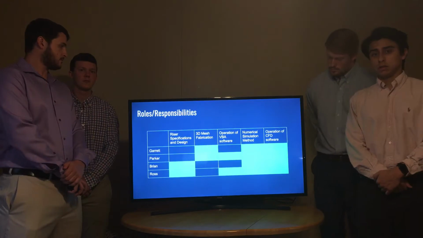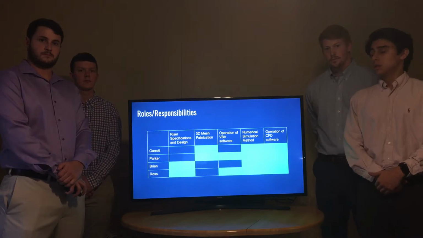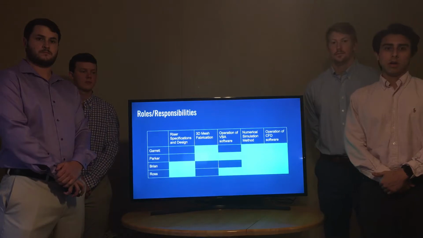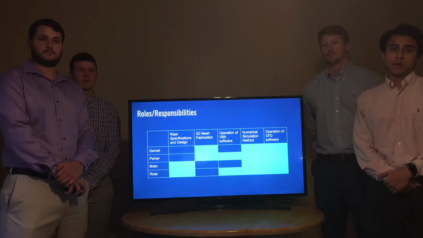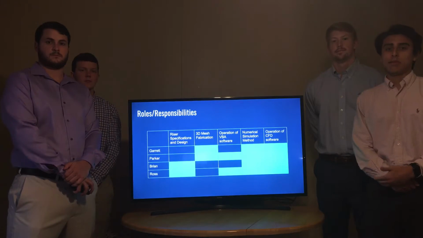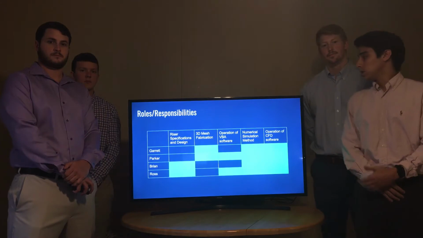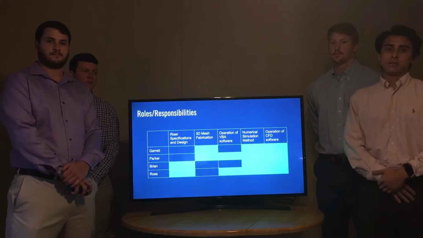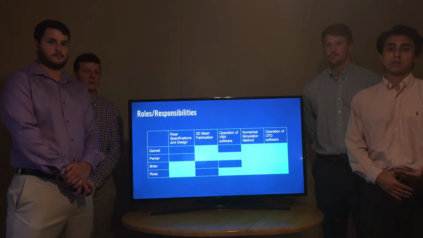So based on those tasks and goals, we went ahead and delegated some roles and responsibilities. For the riser specifications, the 3D mesh, and operation of VBA software, we decided to assign at least 2 people to each respective topic. We did this to ensure that no one person felt isolated and became stuck on any particular aspect of the topic. We feel that it's important to have at least one person to bounce ideas off of and work through any issues that might arise. And for these last 2, the numerical simulation and the operation of the actual CFD software, everyone is responsible for learning this material because they are the most foreign subjects to us and, in essence, are the core of this project.